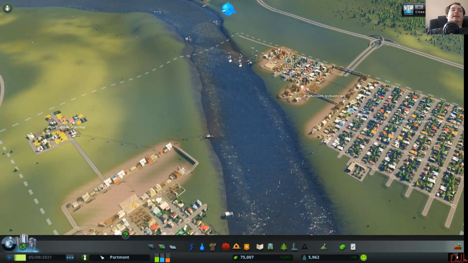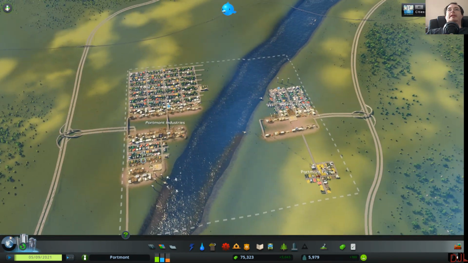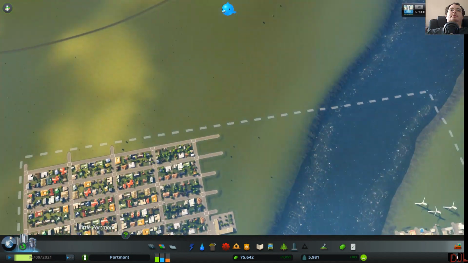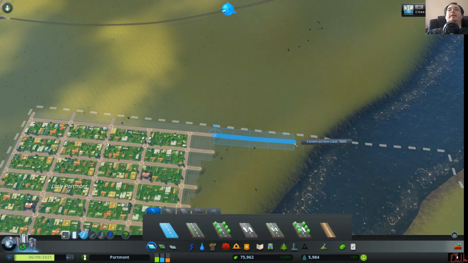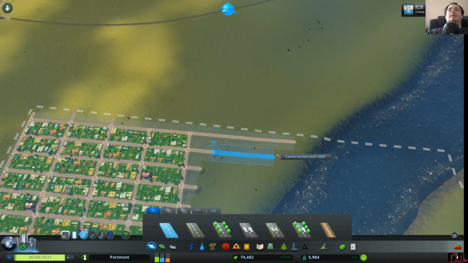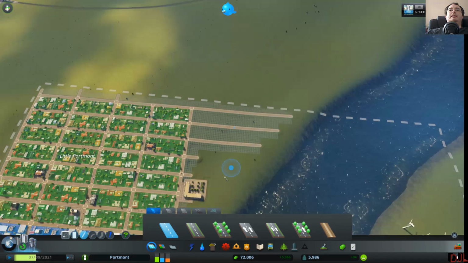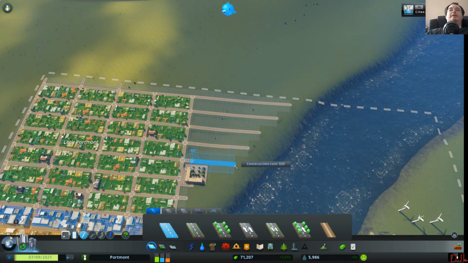Looks like they want more residential now. So we could extend Little Portmont again. Let's do that. Let's extend it close to the river. I don't want to go all the way to the river, because as soon as I can, I want to build a dam. I'm worried about flooding my residence, so I won't go all the way to the river.